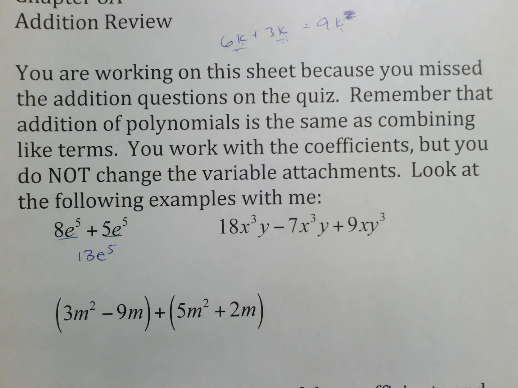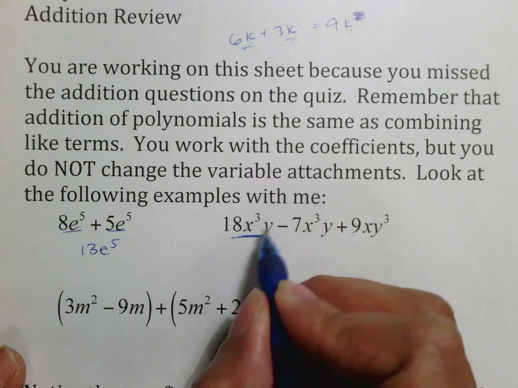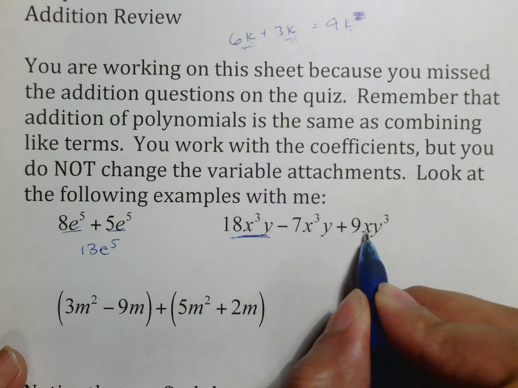Please don't change it. The second thing you have to be careful of is it only goes together if the titles are exactly the same. This is that thing where I talked about Hunt's ketchup versus Heinz ketchup, that you cannot put them all together on one rack. They're in the same location, but they're not all the same, and you have to make sure that you understand x to the third y is not the same as xy to the third.